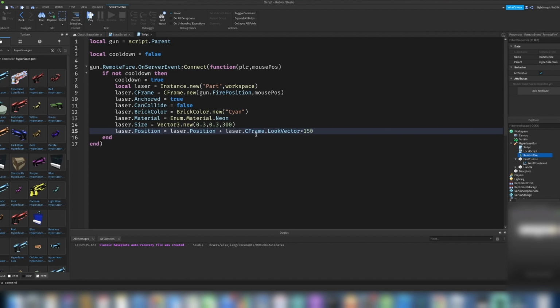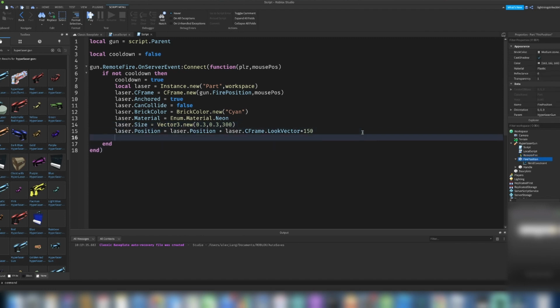So if you shoot the laser upwards, it's going to move the laser 150 studs upwards. If you shoot it to the left, it's going to move the laser 150 studs to the left. And we're doing 150 because that's exactly half of the length of the laser, so that the end of the laser is exactly at the fire position.